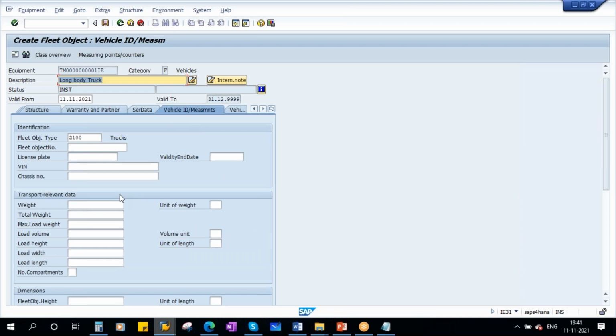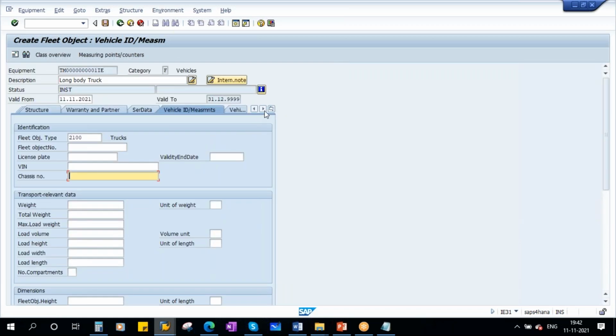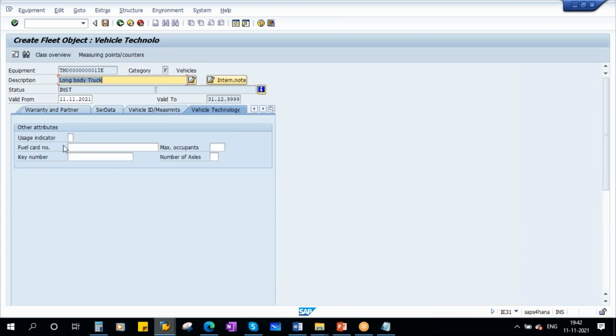Here you can enter all the vehicle details, vehicle weight, its volume, height, all those information, its license plate details, validity, end date, all that information, chassis number. Normally vehicles will have a chassis number, all that information you can enter here. Okay, next one is vehicle technology. So here you can enter some vehicle fuel card number, all those things you can enter.